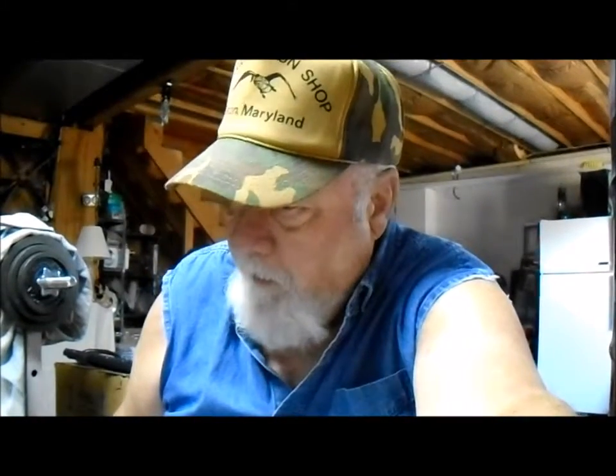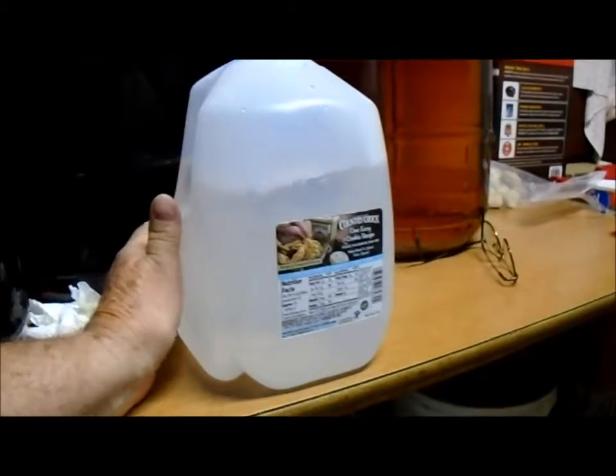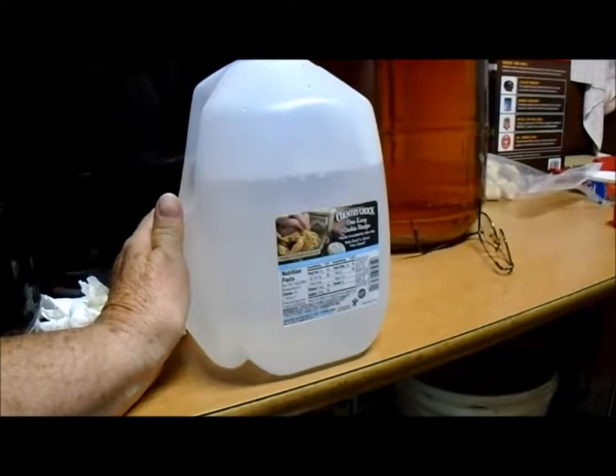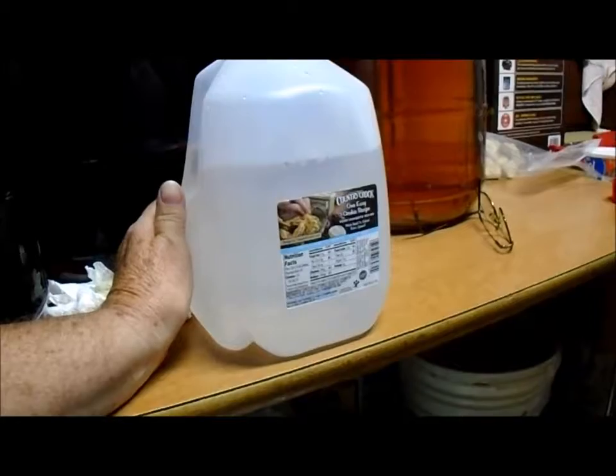Now, one of the things that I wanted to show you, and I'm going to pick you up here right now. The first thing you want to do is we're going to take and make up some sanitizer. And this is a bottle of the sanitizer that I use. It's a tablespoon of powdered sanitizer. And then I fill it with warm, lukewarm water, let it dissolve, and shake it up real good.